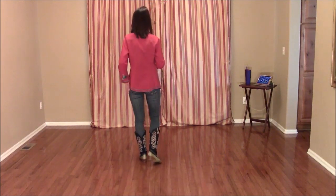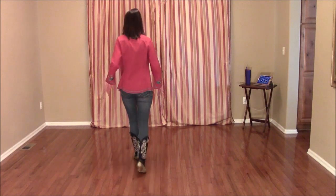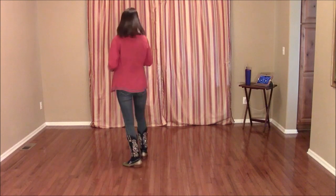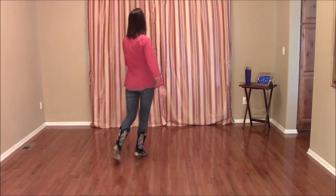Weight's on the left foot. We do a rock and a coaster step with the right foot. Rock and a coaster. 3 and 4. 2 half pivots. 5, 6, 7, 8. If you don't like the turn, you can do a rocking chair instead of that pivot turn. So cross and sailor.